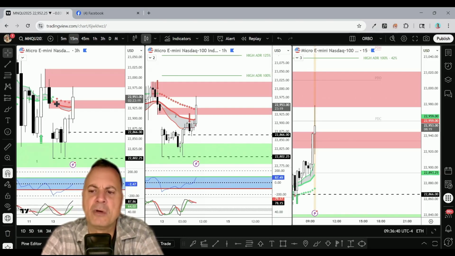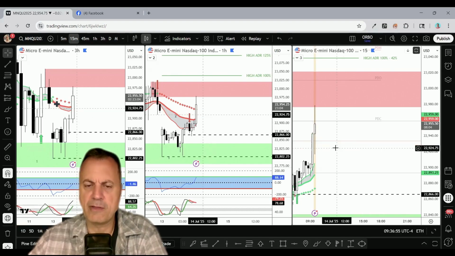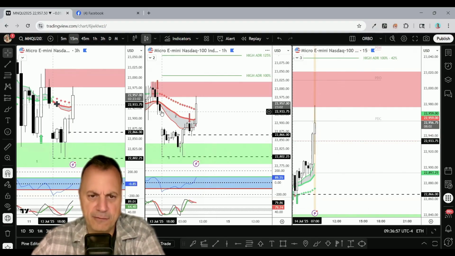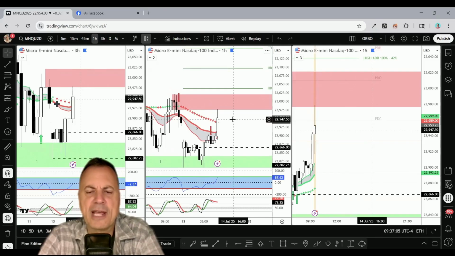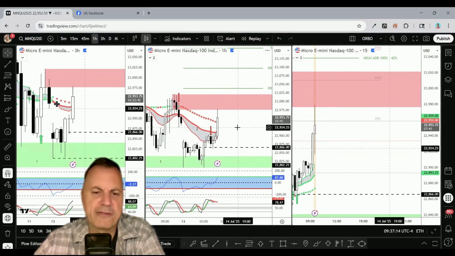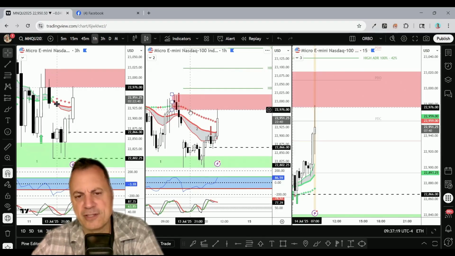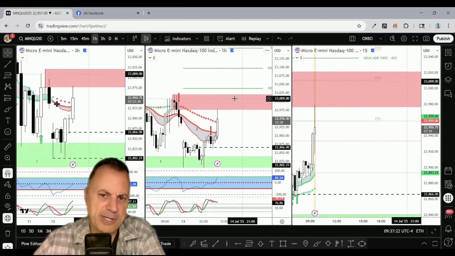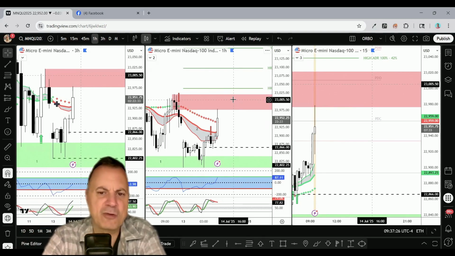So we'll see here. Very early on the opening range, and we are ripping through supply zones. Let's get rid of this, get rid of that. We ripped through that, filled the gap, and it said, I'm going to this one, right? So I think what's going to happen here is we're going to see the 1 hour trend maybe in some kind of pseudo trend, right? This pseudo downtrend where the trend cloud is red, but price is above the trend cloud. What does that mean? That's a pseudo trend.